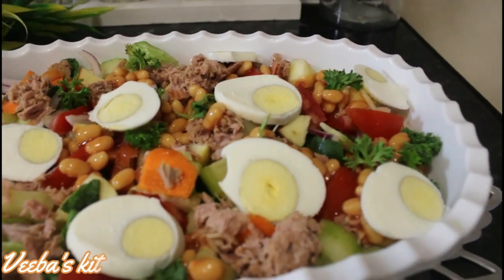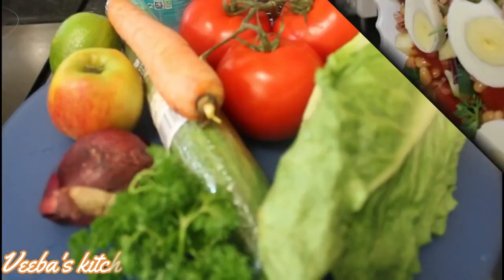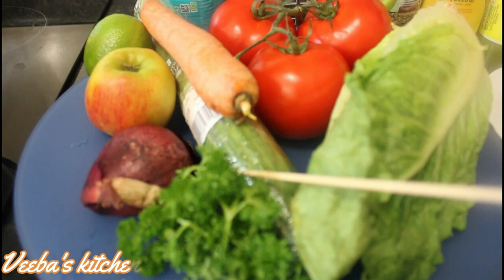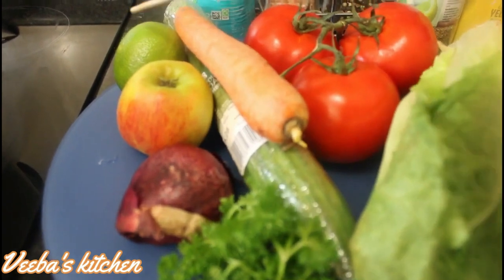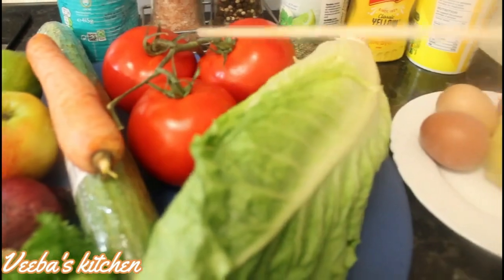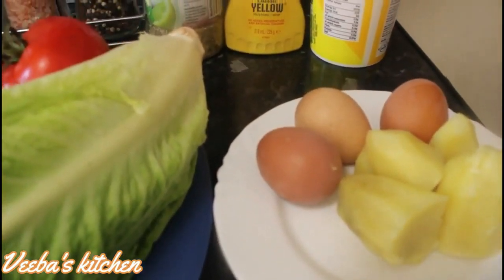Without further ado, lovelies, I will start by introducing you to all my amazing ingredients. And here I have my lettuce, I have my parsley, I've got cucumber, I've got my carrots, I've got my red onion, I've got my apple, I've got my lime, I've got my tomatoes, and I've got my cooked potatoes, I've got my boiled eggs, and I'm using just three, you can use more.